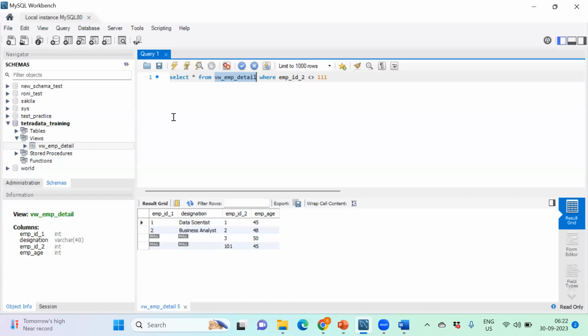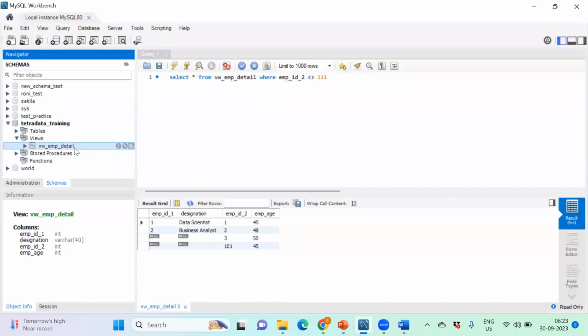Views are nothing but complex logic we put in a single view, so that on a daily basis I do not have to write the same code again and again. I can only select from the existing view. The logic is already incorporated.